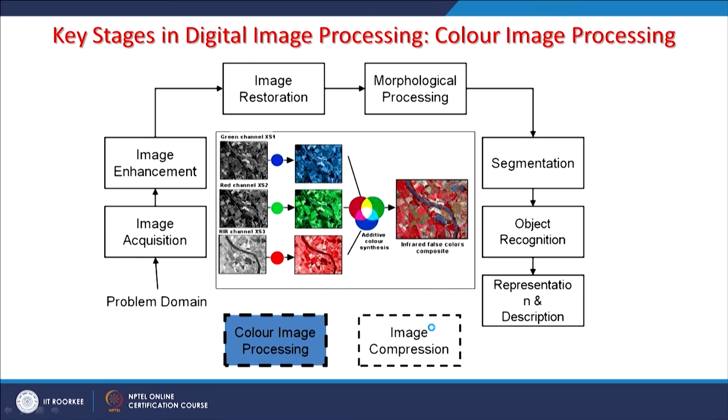And then of course color processing: the construction of a false color composite. The concept of false color composite we have already discussed, but very briefly, 3 channels. The one at the bottom left is the infrared channel, which is assigned red color. The remaining channels are assigned blue and green color. When you go through the additive color scheme and combine these 3 bands of 3 different colors, RGB, you end up with a standard false color composite. So this is how color processing is also done.